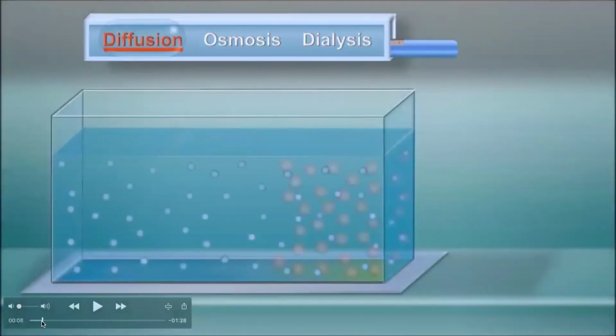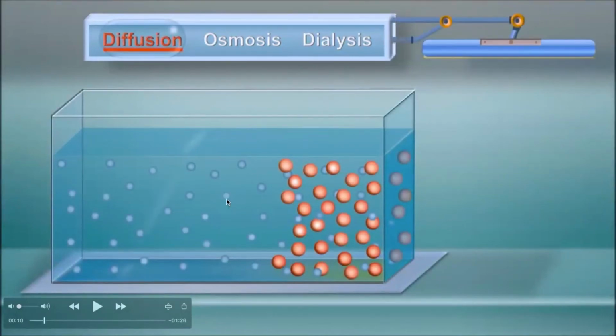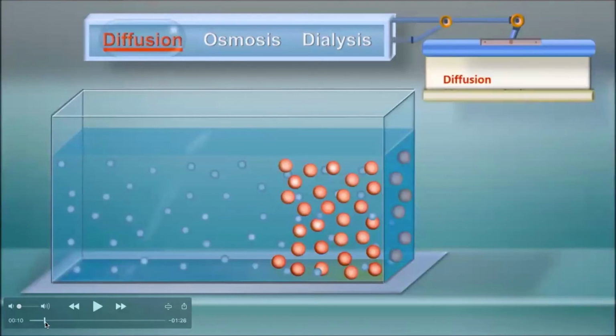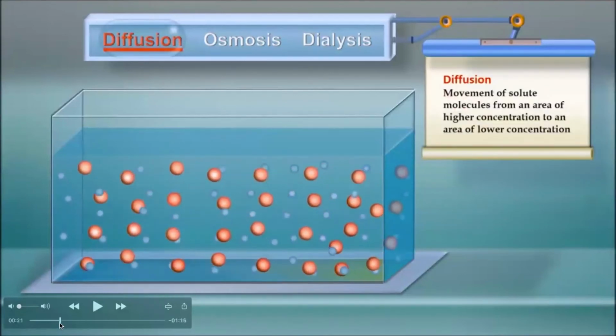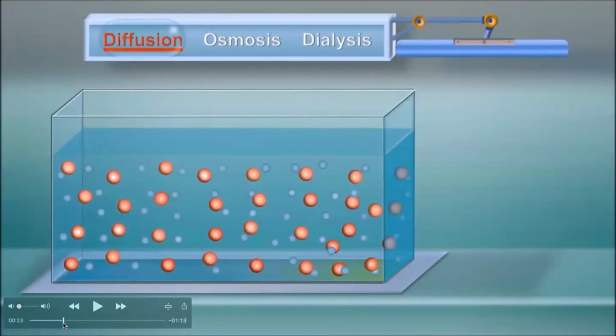So diffusion is what we talked about. The blue spheres are water molecules floating around. They're already spread evenly. And the orange is some kind of solute. We'll say it's sugar dissolved in here. And there is a concentration gradient. There's a high concentration here and a low concentration here. Nature doesn't want that. So they are going to diffuse across the tank until they're even. That's diffusion.